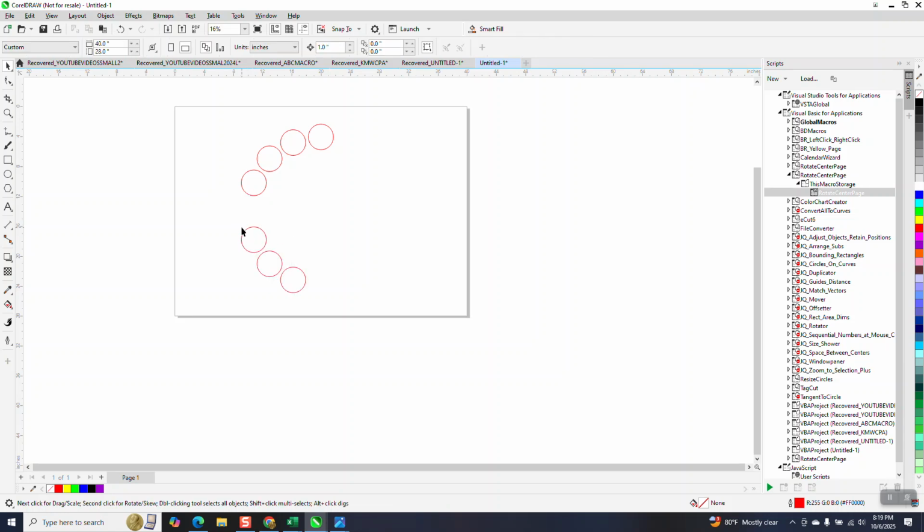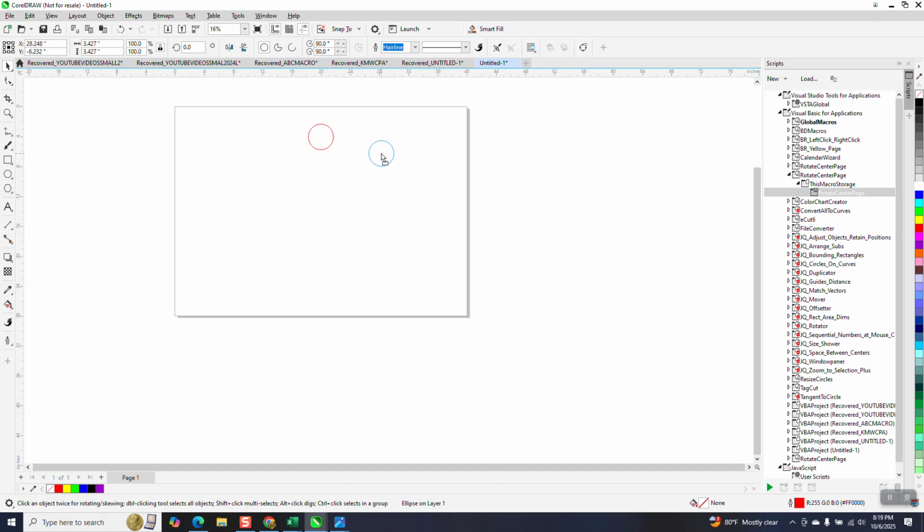And you can also, I've got so many things working right now, my computer slowed down. But I don't care what it is. I mean, it's just Alternate C, center of the page, and it will rotate around the center of the page. I'm sorry if that was a little bit confusing, but once you've got it in here, it'll stay there, but sometimes it'll disappear. If you put it in your global macro file, it'll stay there forever.